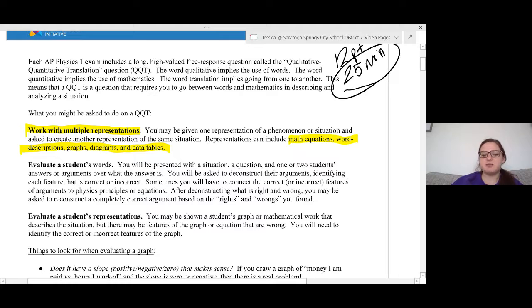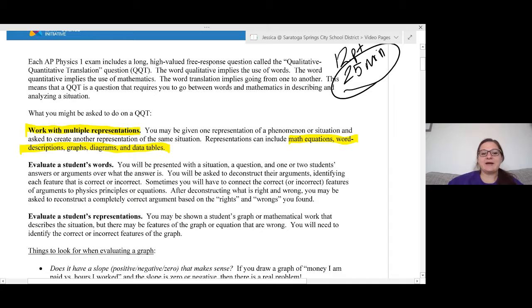We haven't really done much with data tables, but what you're going to want to look for in a set of data tables is the classic: if the X column doubles, does the Y column double as well? If so, that's a direct relationship. If X doubles and Y quadruples, then that's a squared relationship. And I did put out a cheat sheet of all those relationships with those corresponding if-then statements, the graphs, and examples from the reference table.